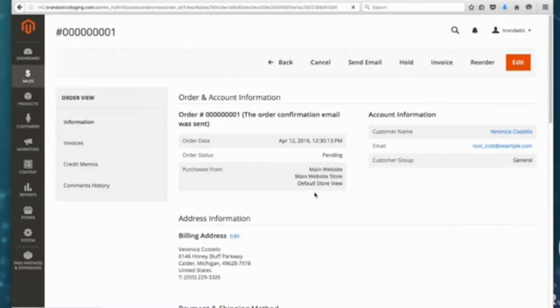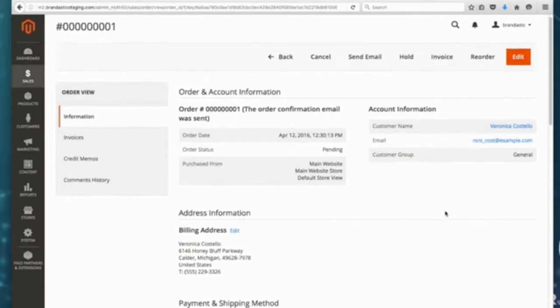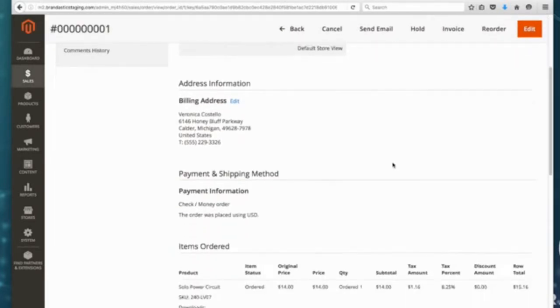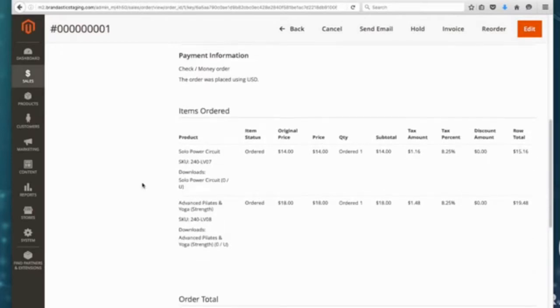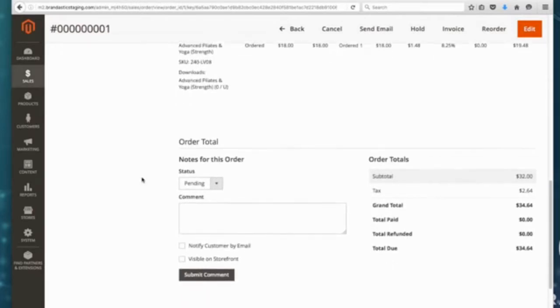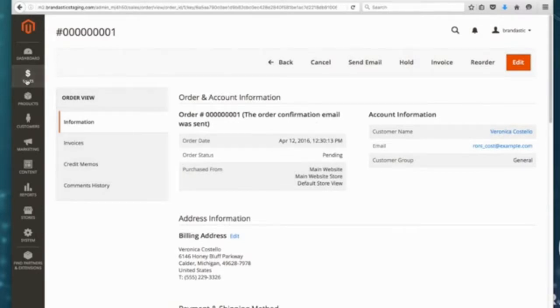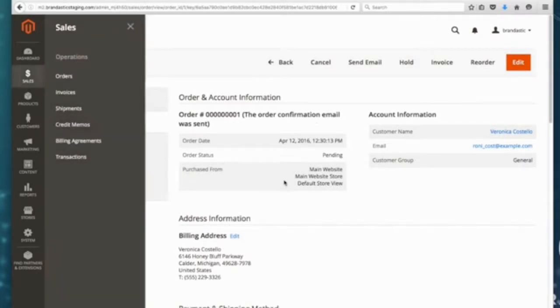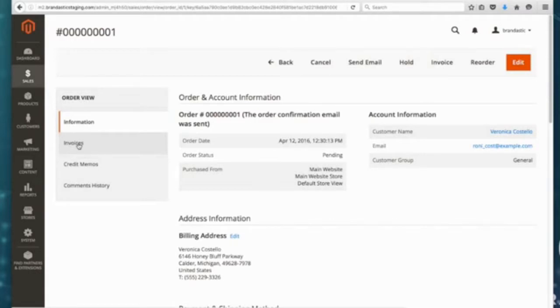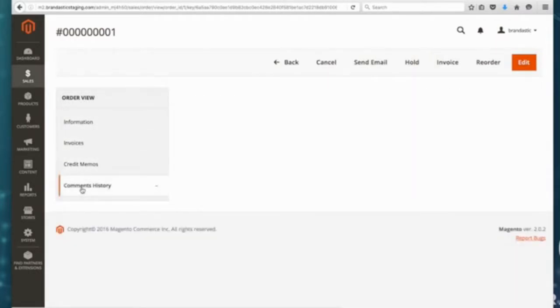Let's go ahead and look inside. Here you'll find more detailed information about the customer, whether or not they were logged in and what group they belong to, where the order's going, who it's billed to, and the contents of it. If any discounts were applied, that information would be visible here. And there's also a section for internal note-taking or leaving comments for your customer, whether or not you want them to be visible. The sub-items that we've referenced on the menu here are visible for an individual order on their respective tabs.